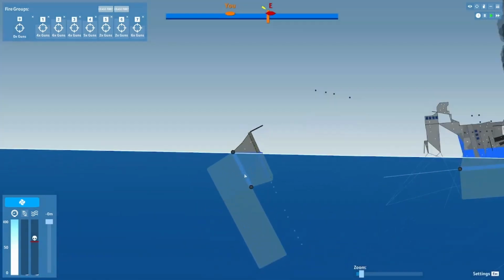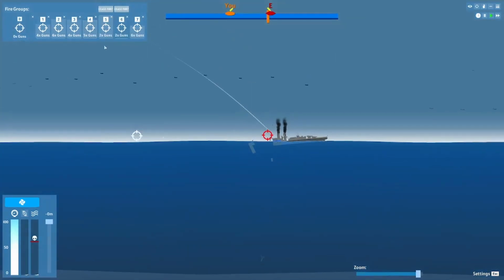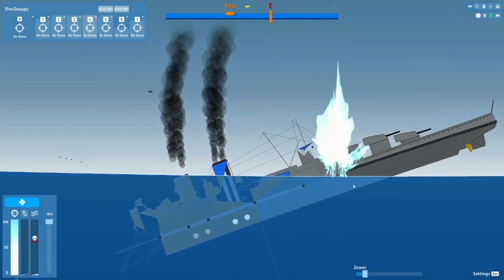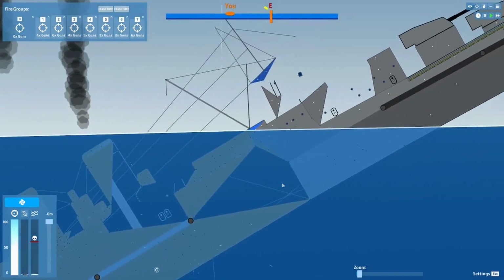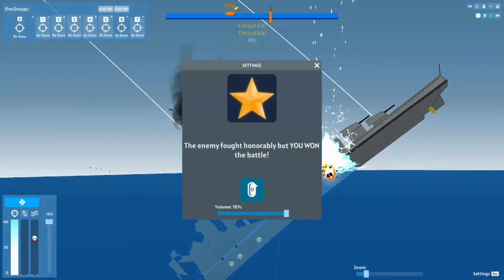Actually, this thing's just floating in the water. Okay, no, now it's dropped. That's good. Okay, so our dive bombers are now actually bombing the right location, luckily. Okay, so now they're gonna be going down quite quickly. Yeah, they're going out. Yeah, so aircraft carriers are very powerful.